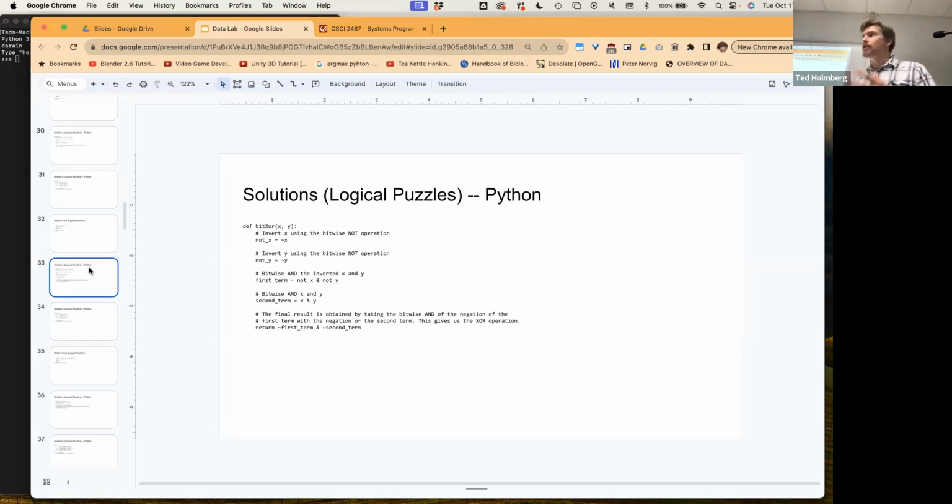Then we're going to take our two terms because there's a harder condition that we have to satisfy with XOR than with just OR, right? Keep in mind that the XOR property is that we get a 0 if both your first operand and your second operand are 1 or 0.